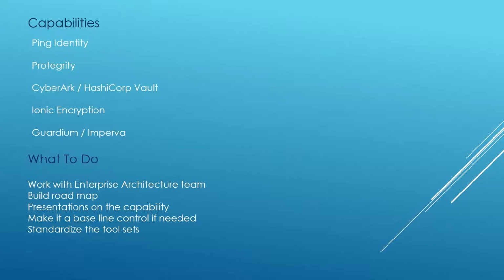The next thing is standardize on tool sets. If there are multiple tools solving the same problem, then you have an overlap. This will confuse teams. They don't know which tool to select or what to do. This also introduces cost problems to the organization. It also needs manpower to manage different tools. That's the reason we need to standardize on the tools. That way we can also achieve consistency across the organization.